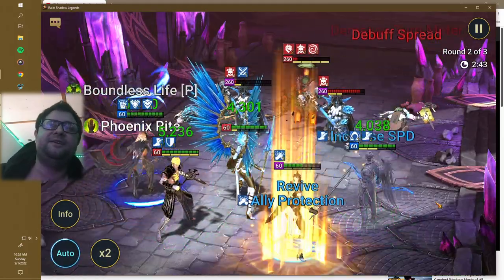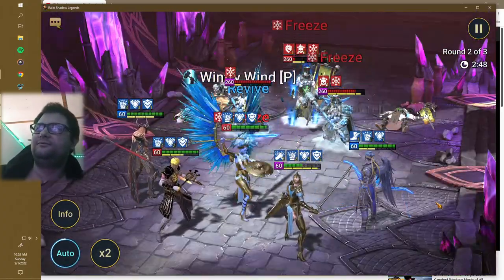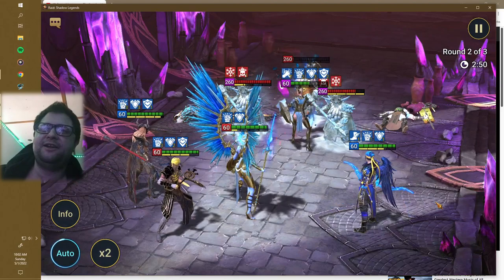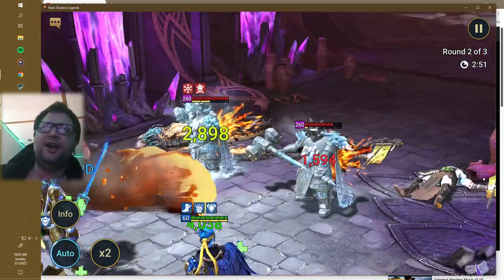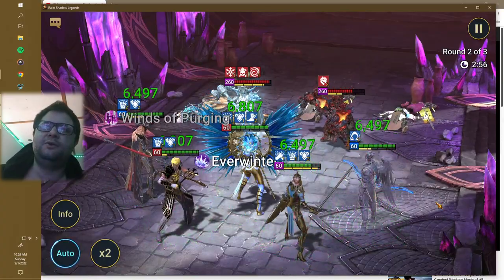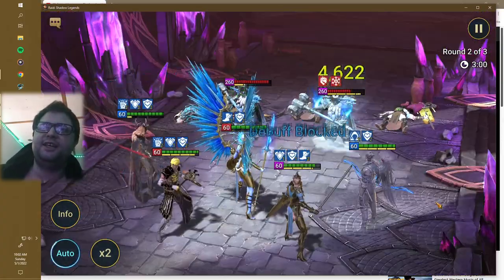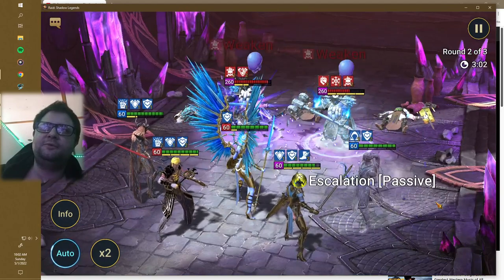Again, beating them at their own game. Going into the third wave at about 3 minutes. Not what I was expecting. I expected it to take a little bit longer than that. But with Mazo Mage clearing off those debuffs and not taking any debuffs himself, it should be just fine.